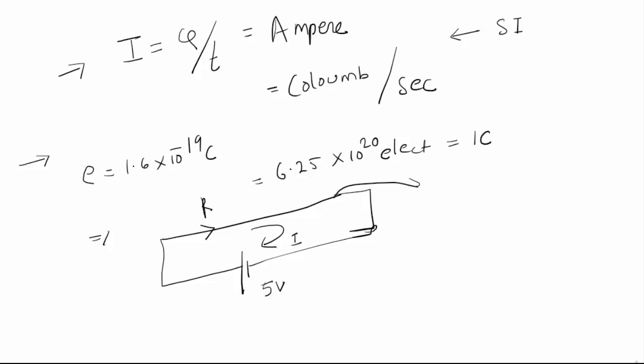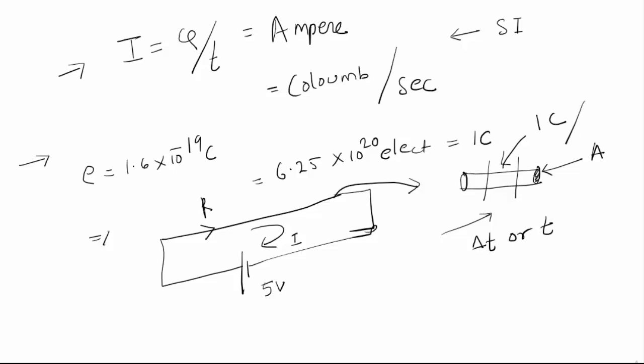So taking this full conductor cross section in a simpler way, if the time period of my observation is delta t or t simply, and the area of this cross section of the conductor is A, then if 1 coulomb of charge is passing per 1 second of time, which was my time of observation, then the current I equals 1 divided by 1, equal to 1 ampere. So this is how I am defining my current.